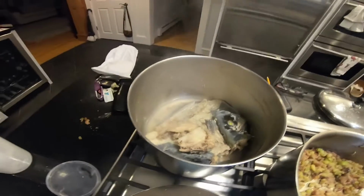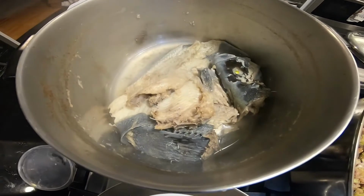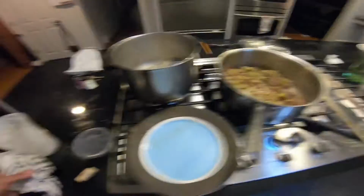And you're left with a pan full of fish, and it literally smells so bad. Like, it really is ruining my kitchen. It smells really bad, so I don't know what to do about that. But anyway, this looks done now.